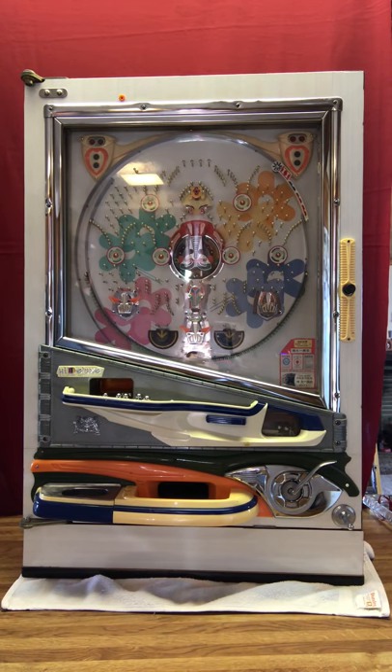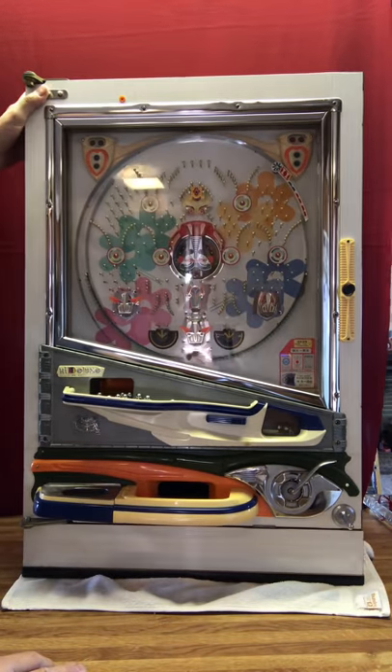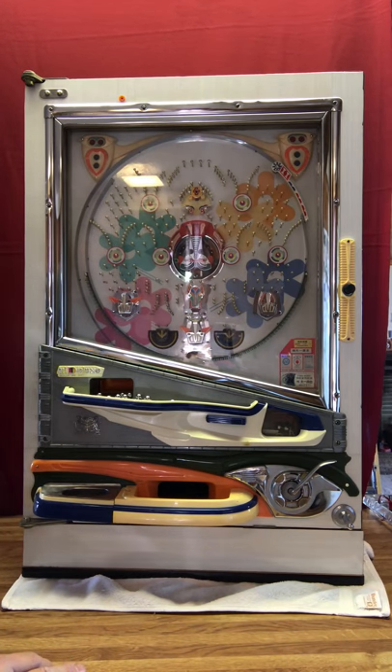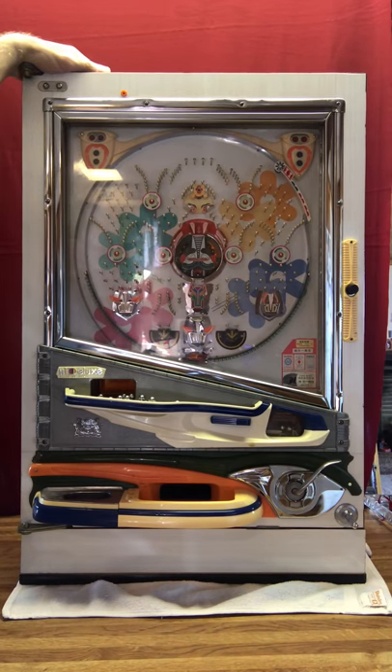Again, this is a Daiichi 1976. If you decide to purchase this particular pachinko machine, I am available — once we do business I can give you my phone number and I will gladly spend as much time as necessary to help you set the machine up and make sure it plays properly. You can have it freestanding, though you need some support along the back edges on both sides. A lot of people will put leg extensions on them, or you can have this built into a wall cabinet. At any rate, the machine is ready to go and should give you many years of pleasure. I hope this is a machine that'll fit well into your lifestyle and your home — thank you very much.